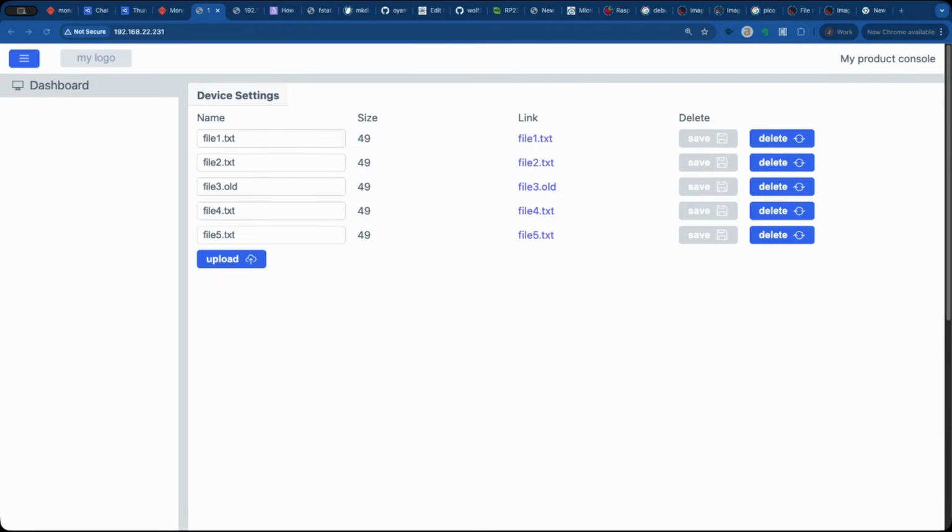So let's demonstrate that. Let's actually delete the file. And let's delete files 3.old. So what I'm going to do is just go over here and hit the delete button. And there it is, it's gone, and the list has updated, and we've now only got the 4 items in the list. And of course that will persist. Well, it will sort of persist. It certainly will persist, but we've also got that code that runs every time we start up our Pico that auto generates files 1 to 5. So that file will sort of come back, or a new version of it will be generated.